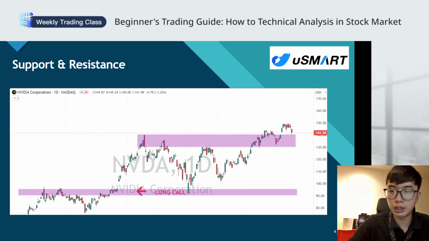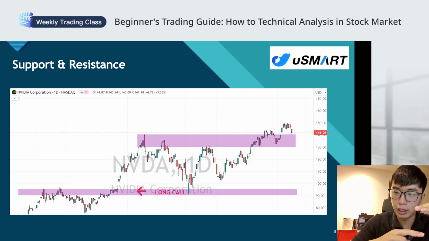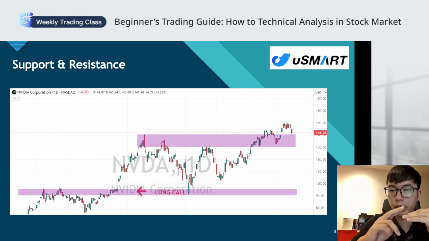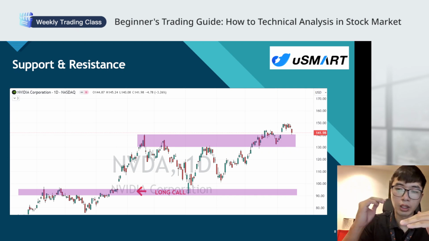The support and resistance can keep on changing when it is broken. When the price breaks a resistance, usually we don't chase the breakout, because breakouts have a lower winning rate. What is a breakout? A breakout is usually when the price breaks through a resistance. So in normal technical analysis, people will say to chase the breakout.